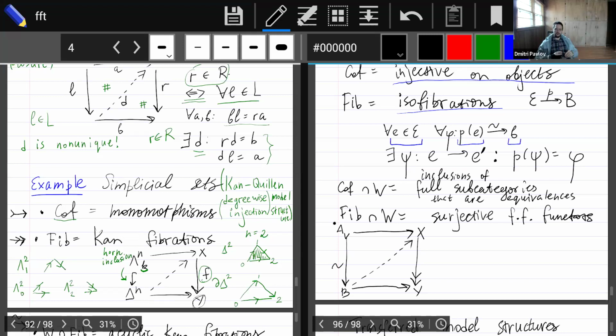All right, any questions about this model structure? By the way, maybe I should mention that once you fix the category of small categories, and you say that equivalences must be precisely the weak equivalences, the rest of the model structure is determined uniquely. And that's why it's called the canonical model structure. There's exactly one model structure on the relative category of small categories, functors, and equivalences of categories. So that's what canonical means. It means there's only one in this context.